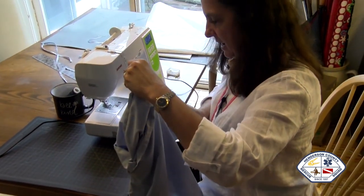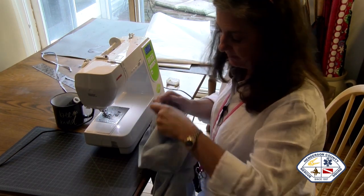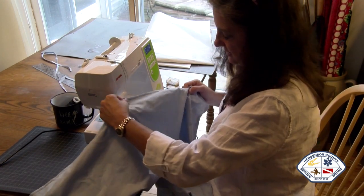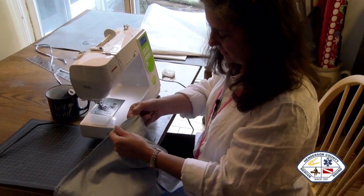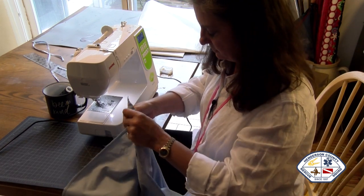Okay, now I've gone through and I've sewn both sides of the sleeve. Let's pull it back out again. I pulled it, put it in. There we go. So our sleeve is attached here, our shoulder is attached here, and we've got our leftover piece here, which when I was cutting, I inadvertently cut off. So I sewed it back on. It's not a big deal.